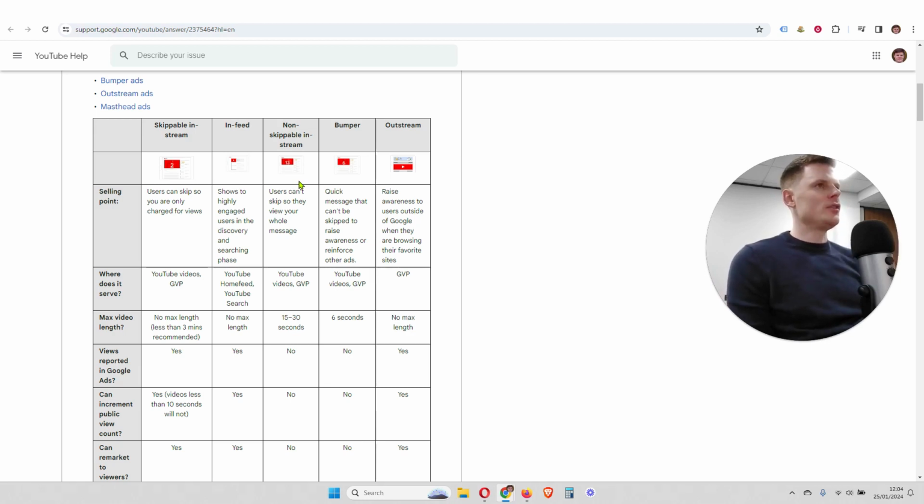So it's more akin to traditional advertising on television, where somebody's watching an advert and they just can't skip it. They're forced to watch the full ad. And so this type of ad is good for brand awareness because, of course, you want somebody to watch that full ad. You want to get that message across from the ad.